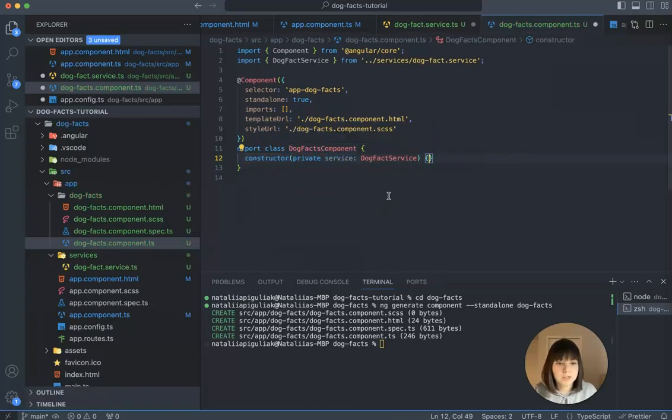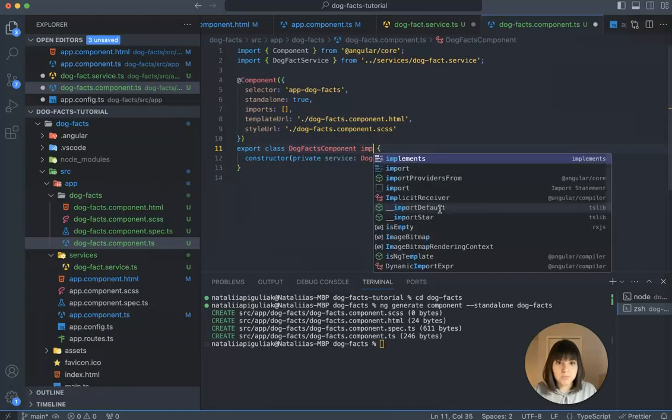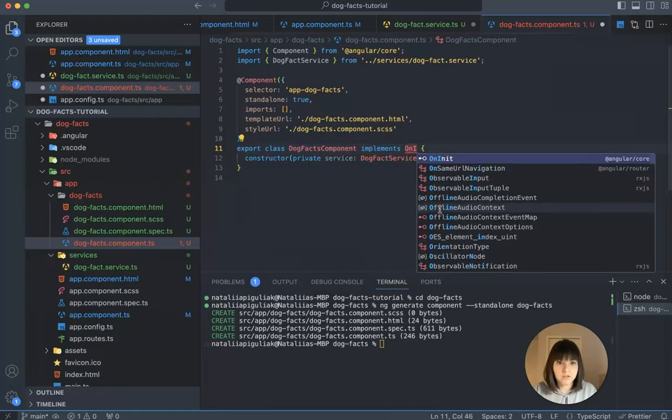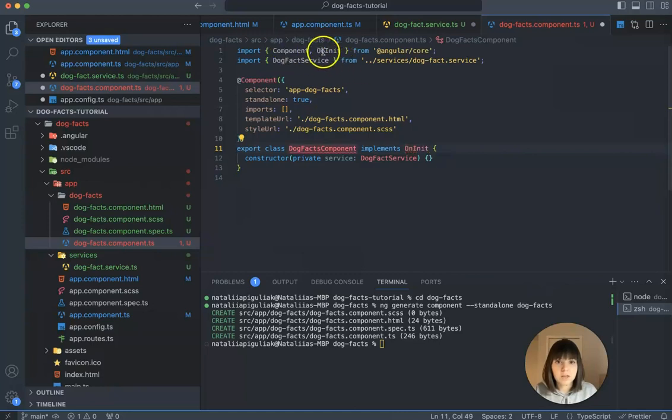Now, how do we pull data into this component using the service? A standard practice is to use the ngOnInit hook. This hook fires once the component is initialized, and it is a good place to go and fetch the data. I will have a separate video on Angular lifecycle hooks available on my channel soon, so please check it out. So to do that, we do implements OnInit. We click on it, and we have OnInit available in here, and let's implement it.